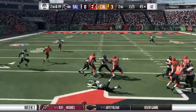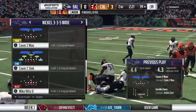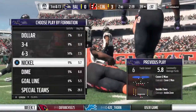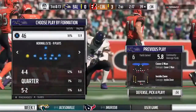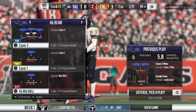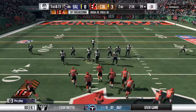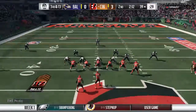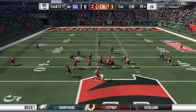They'll run it now out of the gun. He takes this for about 6 down inside the 40. If Joe Mixon plays up to his potential, Cincinnati got a draft steal getting him in the 2nd round. Strong runner. He's built like a rock, 230 pounds. Yeah, and he moves like a little guy. All right, he's one of those players that you can use in any situation. Short yardage runner. Heck, you want to give him to the perimeter. He can take off and beat you with his speed and definitely catches the ball out of the backfield.